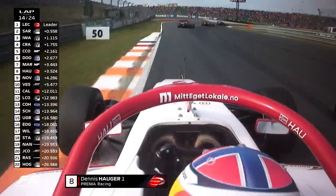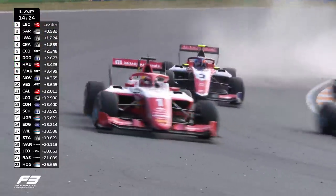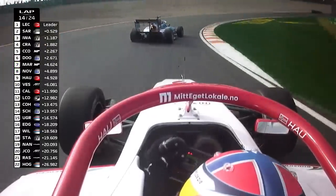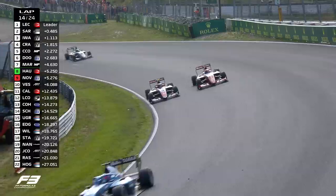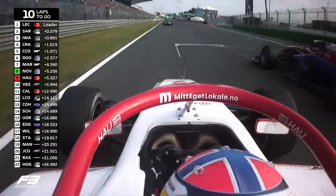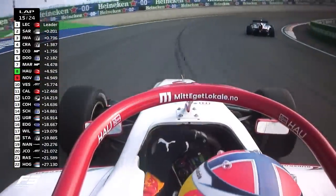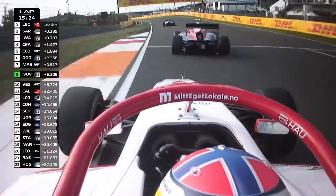Hauger going around the outside of turn 12 — that is dangerous — and into the gravel. He's going to lose a couple of positions. Hauger was prepared to go for it, looking for seventh place, but momentarily drops to ninth. Side by side on the banking with Novelak going to the inside, they race on to the main straight. Vital for the championship — Hauger has to leave room and drops down to ninth.